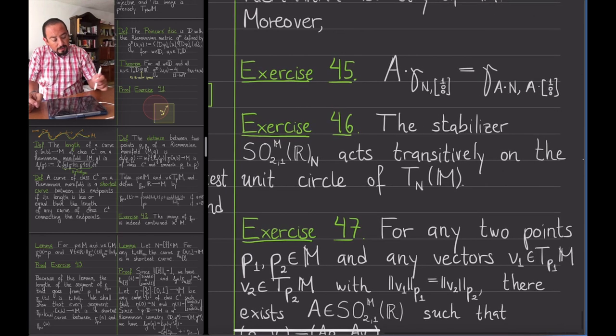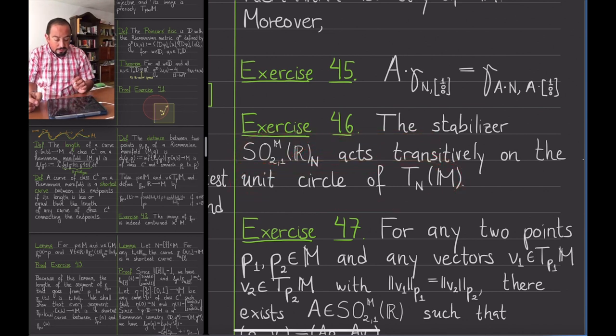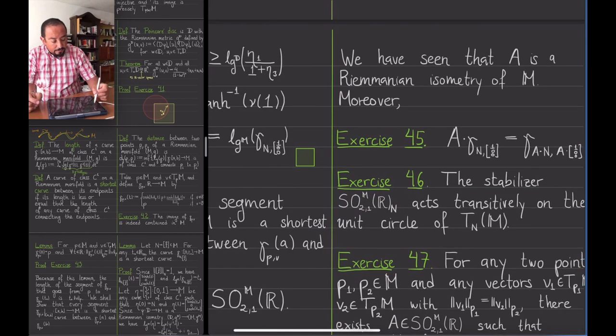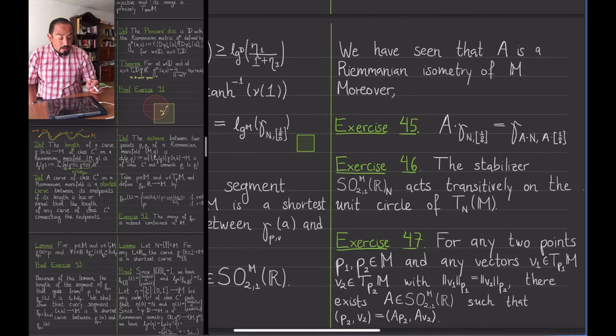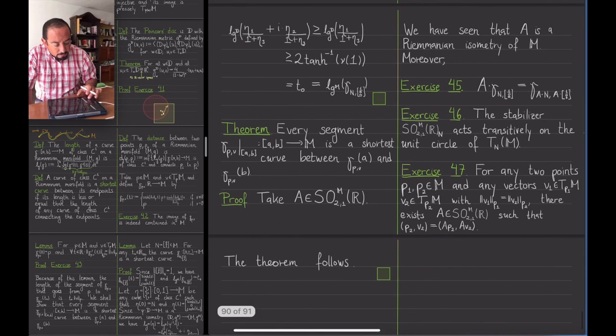And actually, you see, it's not only that this action is transitive on the unit circle. The elements of this stabilizer are self diffeomorphisms of M that are also Riemannian isometries, and that as such induce a map as a derivative, right? So what I want to say is that it's not like an action that you can just define directly, like multiply by A. The action is by derivatives of Riemannian isometries of M that fix N, right? So that's kind of the power. What one really has to say.